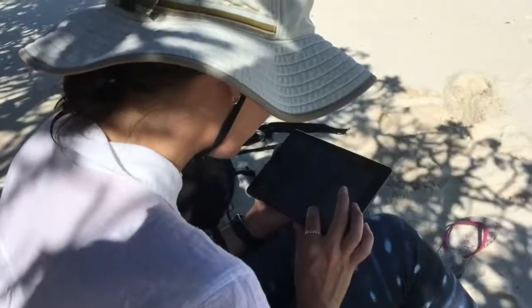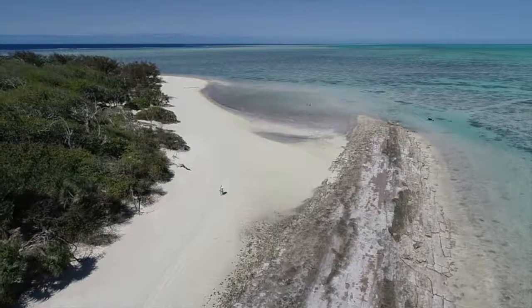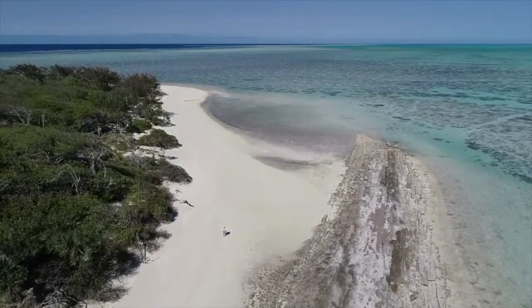So I created a program designed for schools and community groups to experience a day in the life of a geospatial scientist. Now, this program is based so closely on what I do as a scientist when I'm out on field survey. So I thought I'd like to show you some of the links between what I do here on field survey and what we get our students, teachers and participants of the program to do over the course of the program, and you can see just how closely they marry up with each other.